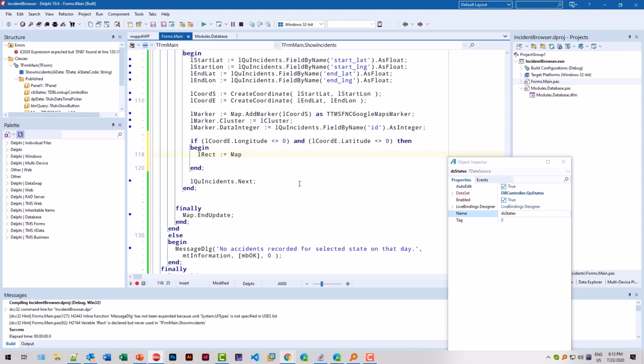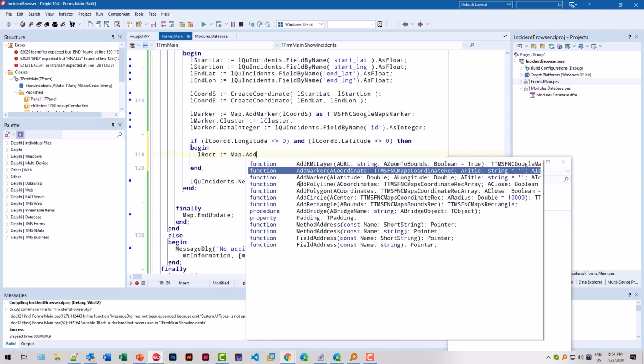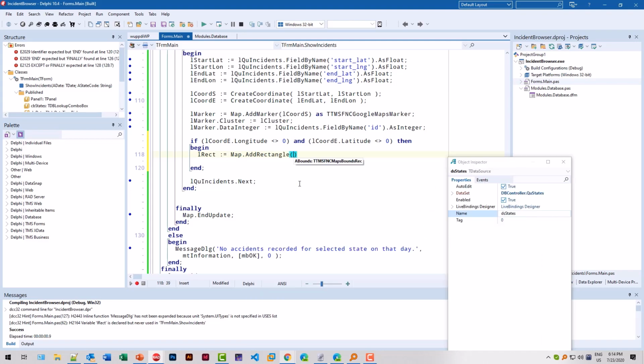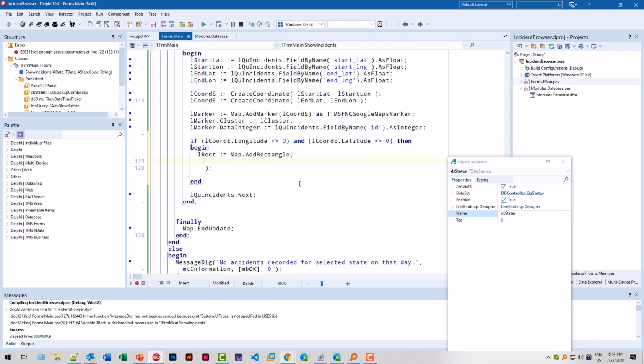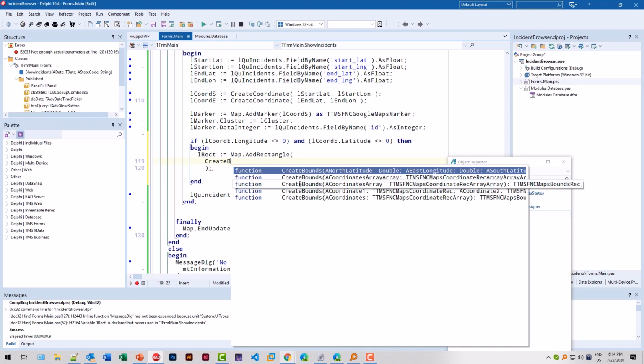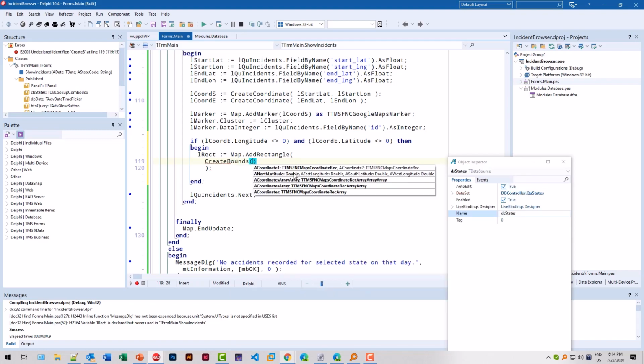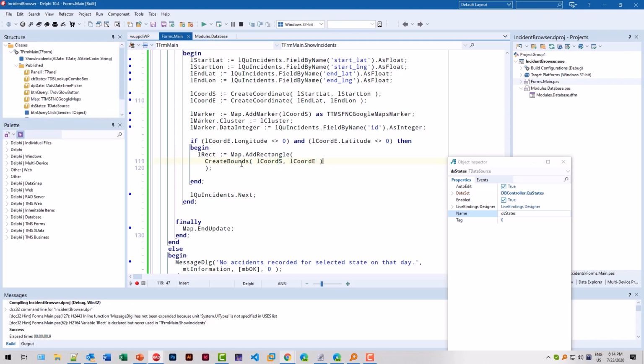As you might have figured, we have the map control, and the map control has a method called add rectangle, and it needs bounds. Bounds is what it's referred to if you have an area, and for that, yet again, you have a helper method, create bounds, and it offers a gazillion overloads. The one we need has two coordinates, coordinate 1, coordinate 2, so you can easily create the bounds calling L chord S, L chord E, and that's all it takes to add the rectangle.